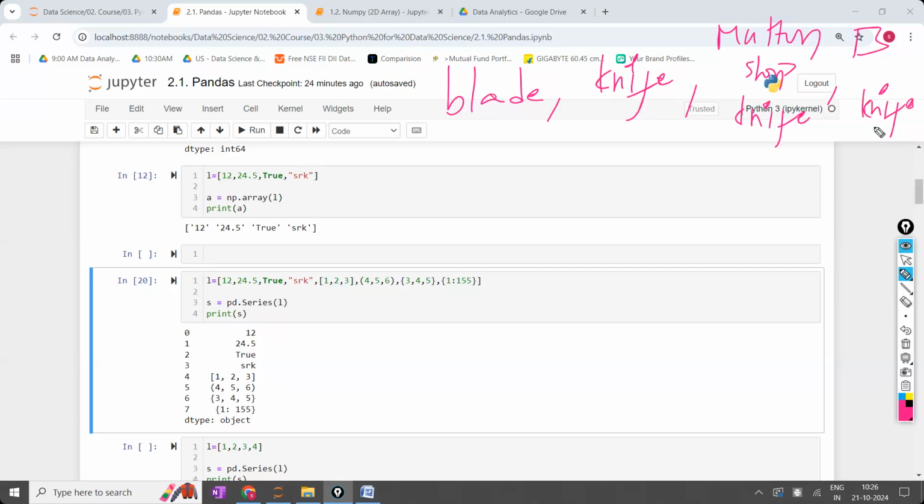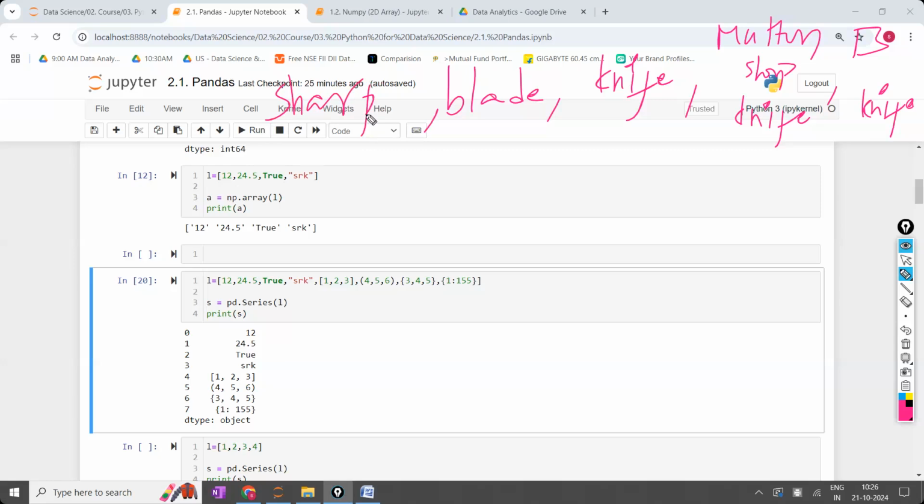Is the point clear? So when multiple concepts are available, we are going to select as per our requirement. To cut the pencil, blade is there, sharpener is there. Which one are you going to use? That is your choice. As per your requirement, if you want to cut only the edge lightly, you may use the blade. If you want to completely shape it properly, you may use a sharpener. This is the requirement.